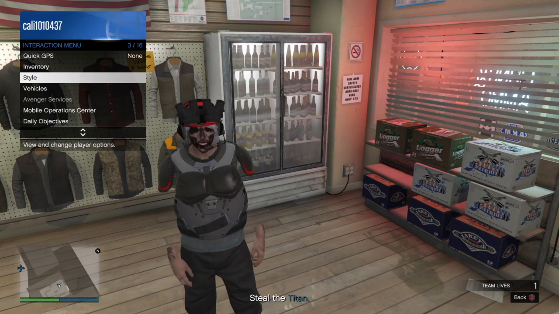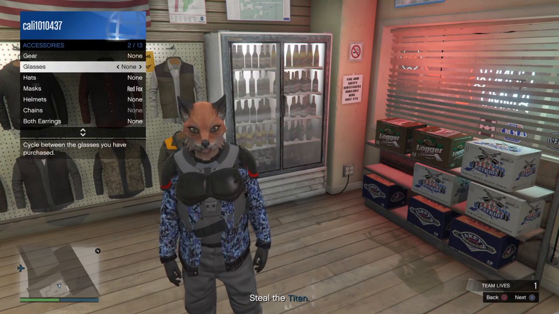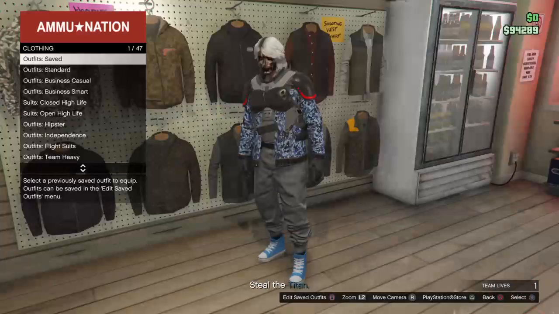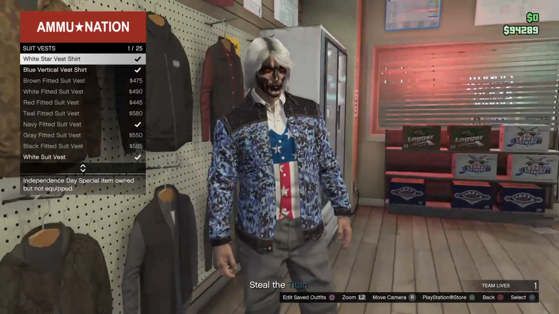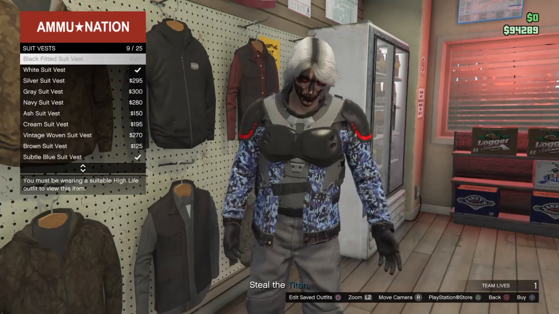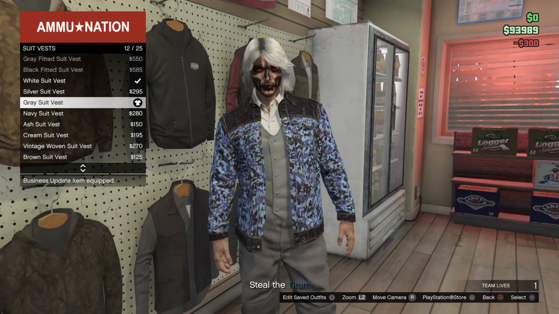Yeah, so guys, let's go ahead and change my gray joggers real quick, because I really do not like it. It's not a good outfit, I don't think. It's not that good, guys, but it's the glitch vest, so let's keep the glitch vest, I think. Or should we change it? I'm not sure. Whoa, that's weird, dude. Look at that. Whoa.